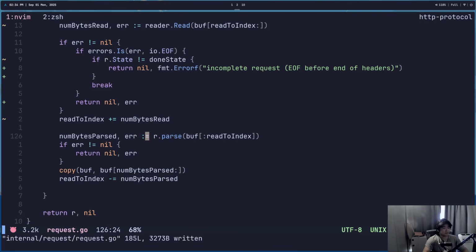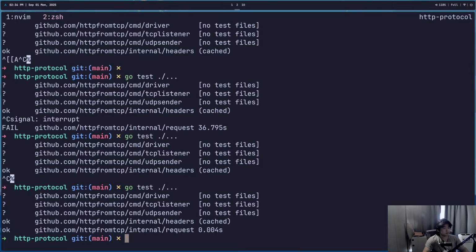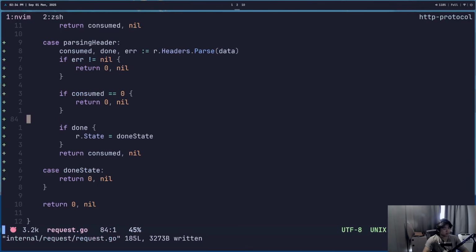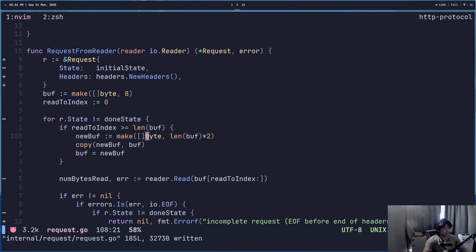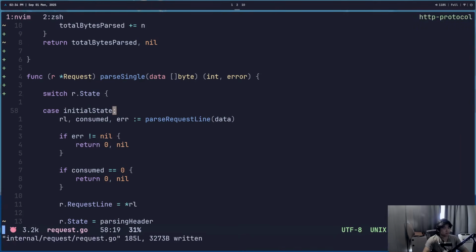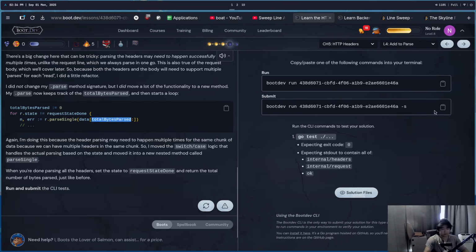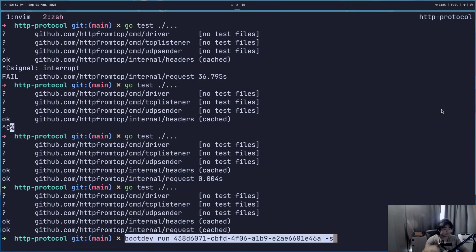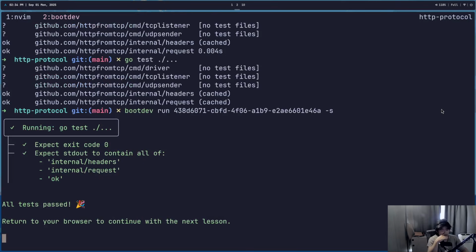Oh yeah, I freaking knew it. It was that, bro. Alright, boot dev. Because we have to keep. So, let's say in our parse single parse, we return 0. We have to tell the requester, hey, we need more data, right?